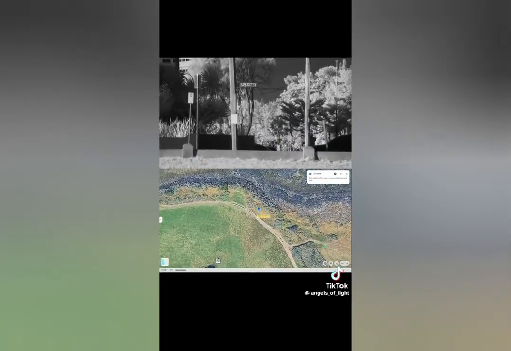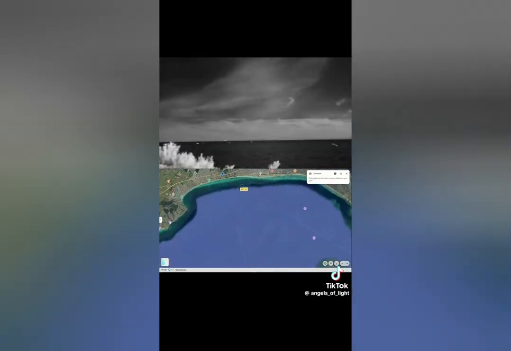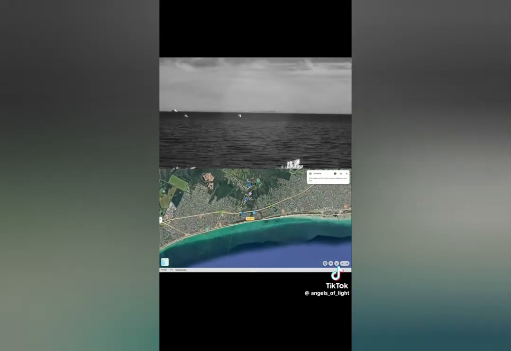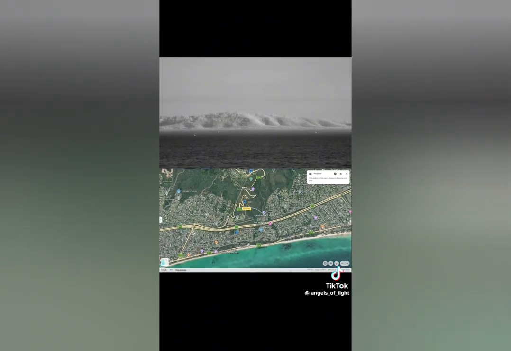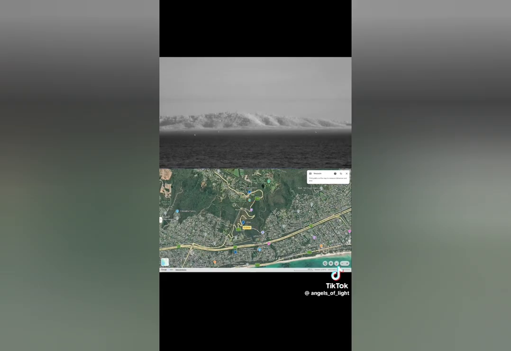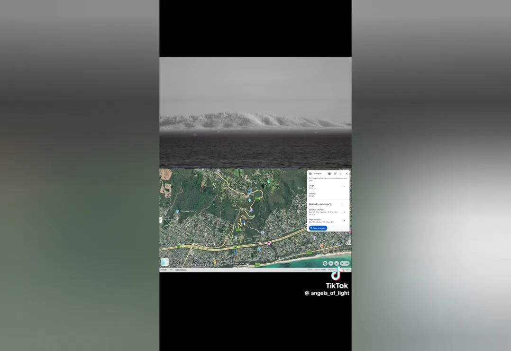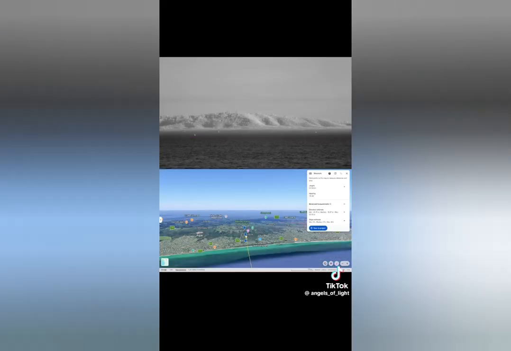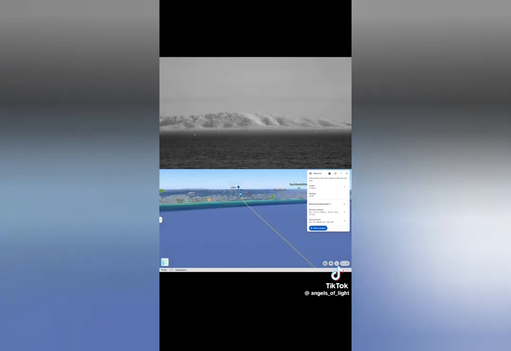So if we measure all the way across from where I was, all the way across here, this is Arthur's Seat. Now I've put markers here, 60 meters above sea level, 160, and then at the very top. Let's just go in between 53 kilometers to 160. And I'm going to lower myself down. I'm seeing the whole thing. Let's go a little closer.